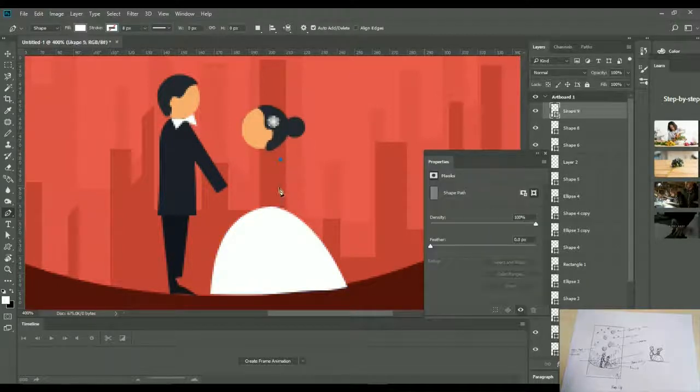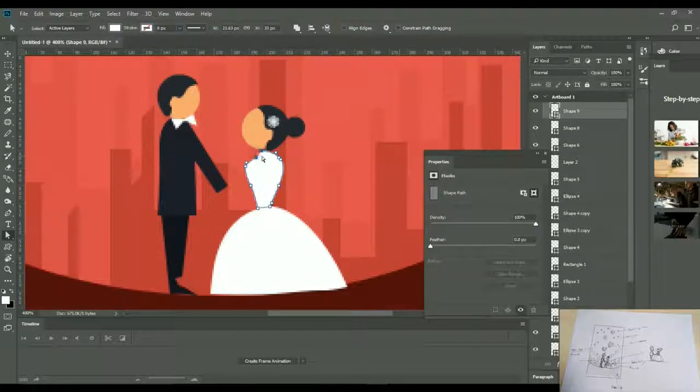As I'm following the sketch, I'm defining the woman's dress. Okay, but we need to do some enhancements. I'm selecting the anchor points with the selector tool, and I need to do some changes here.